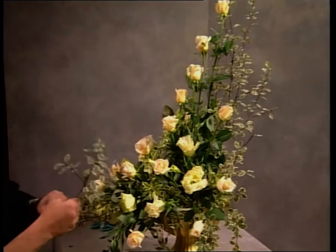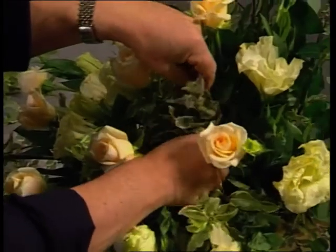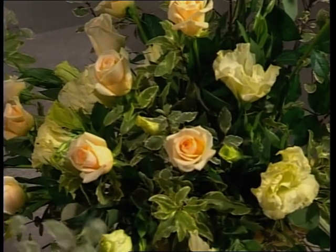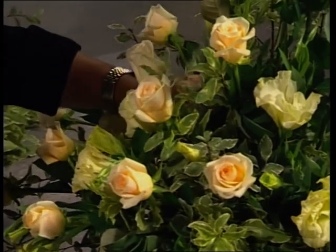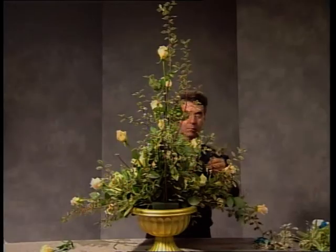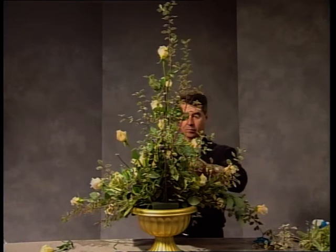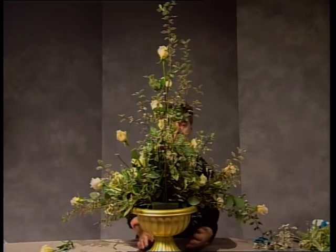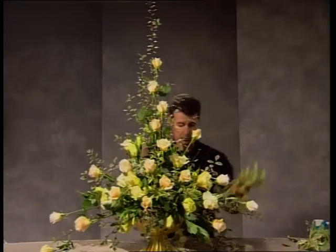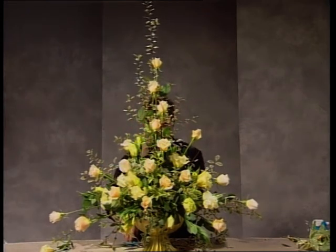When we talk about scale and proportion, we're looking at the scale of the flowers as to how they relate together. If you had different sizes where one was far more dominant than another, then the scale may need attention — so you might have to put smaller flowers together, closer, with less space, to create a balance. With the proportion of this design, it depends very much on where this is going to be positioned. Is the design in proportion with its surroundings? Turning this design, you can see that very strong dimension. The use of space is extremely important, and we've maximized the placement of every flower.